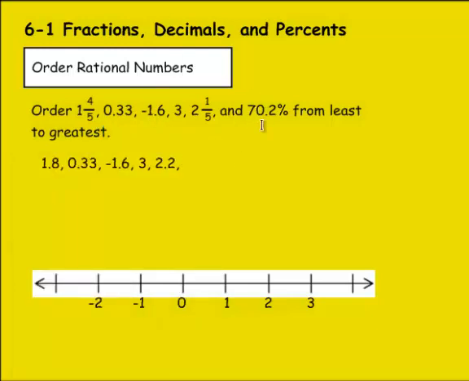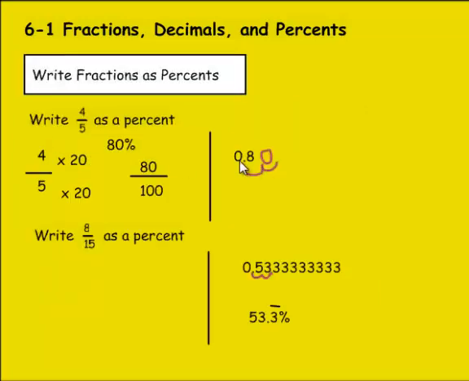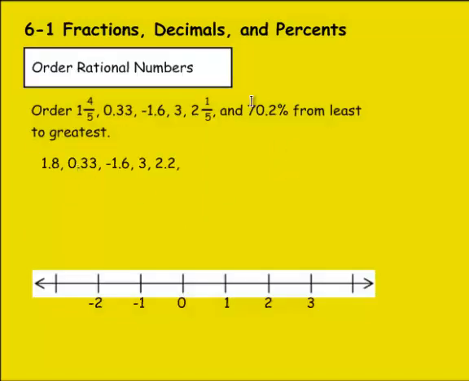And then turning a percent into a decimal works backwards from what we did with these ones. Remember, we moved them over to the right to turn them into percents. To turn them back into decimals, we move them to the left. So if we move this decimal over twice, we'd be left with 0.702. So we can write that in. So I'm going to have a 0 in front of that point. So now let's order these.